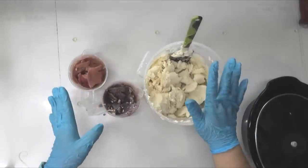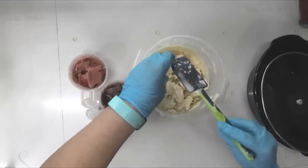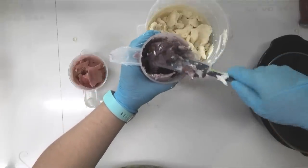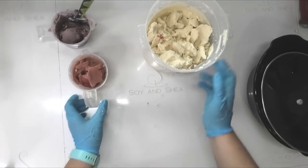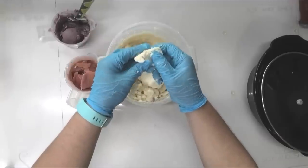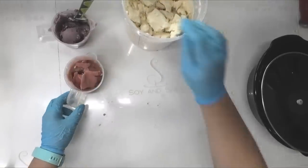Apologies for the noise in the background — sounds like someone's getting trees taken down. But I really need to do something with this because this is going to be an absolute and expensive waste. What I was hoping it would do while I left it sit was gel. You can see that this one has started to gel, and sometimes when it gels you can pop it into a mold and get a fairly decent-looking soap out of it. Problem is it's not gelling very evenly and it's really, really crumbly. I posted a picture on my Patreon Facebook group and I loved the idea of making ice cream scoops — unfortunately because it's so crumbly it's just not working.